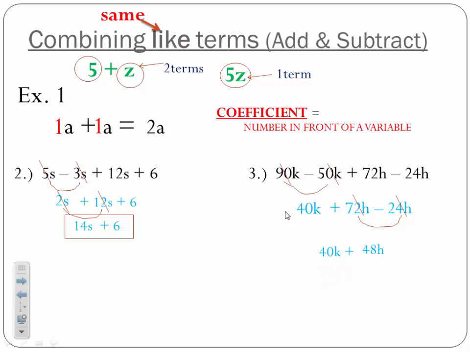Bring down everything I haven't used yet. I cannot combine these two. They are not like. So take a look at your two answers here. This answer, this answer. I can have two terms. I can have three terms in an answer, 4, whatever. I can't combine terms that are not like, that do not have the same variable. Very important. Why can't we combine this? Because we don't know what s is. S could be anything. S could be 2.4, it could be 12, it could be a million. Okay, so we cannot combine those.